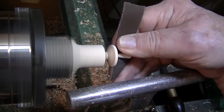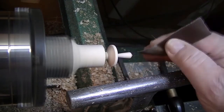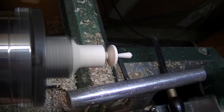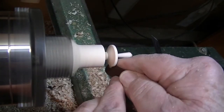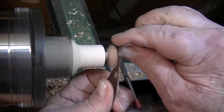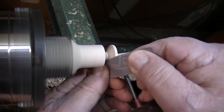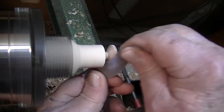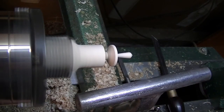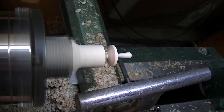Little sanding here. Little sanding there. Edges, faces. I'll try to keep this one closer. Now we're going to part off just like we did before. I can use either chisel.